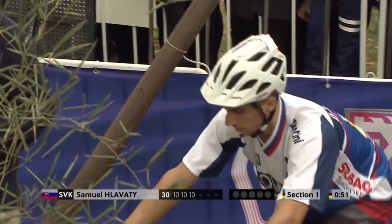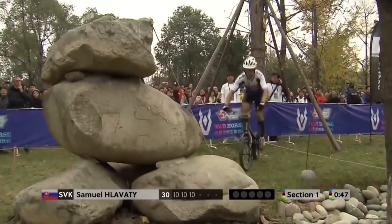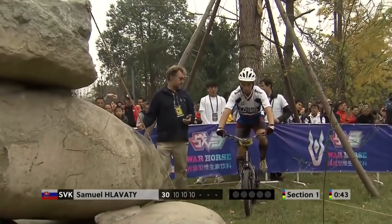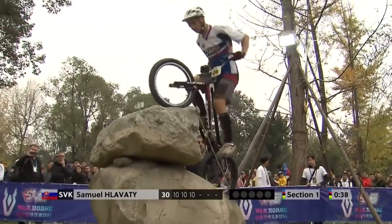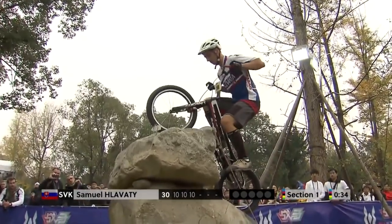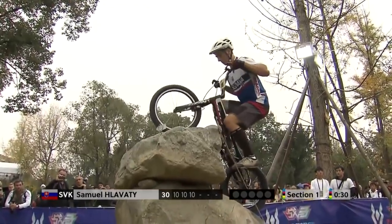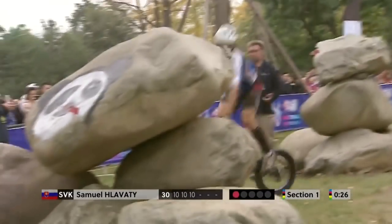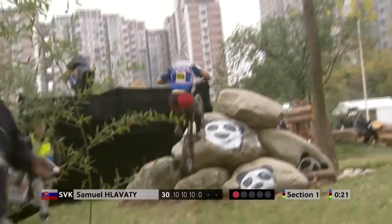And this is going to put a lot of pressure on Dominique and Thomas because they're watching all these riders go through. Most people think it's best to go last so you can see where to put your wheels and everything. But sometimes that puts the pressure on you to perform. I don't know if that's a good thing. If I make a mistake, because you know that all the riders have gotten points all the way through, and if you mess up on the first one, it just throws your mind off.